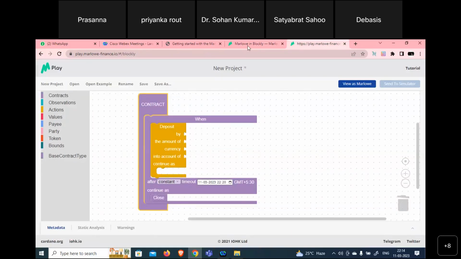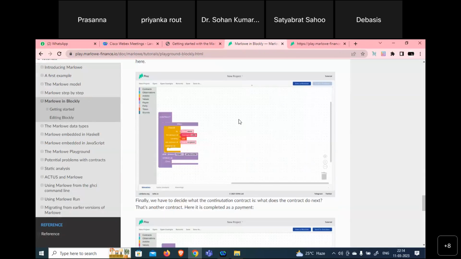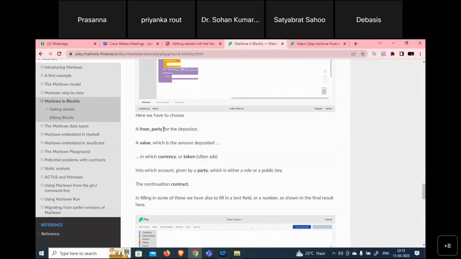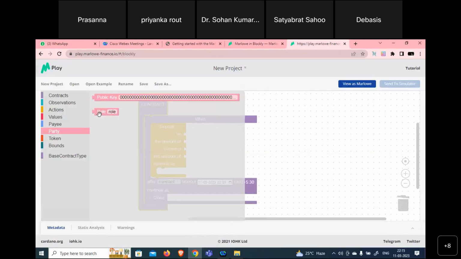Remember that. The first one is deposited by whom? From party. Now, party means what, the public key or the role?